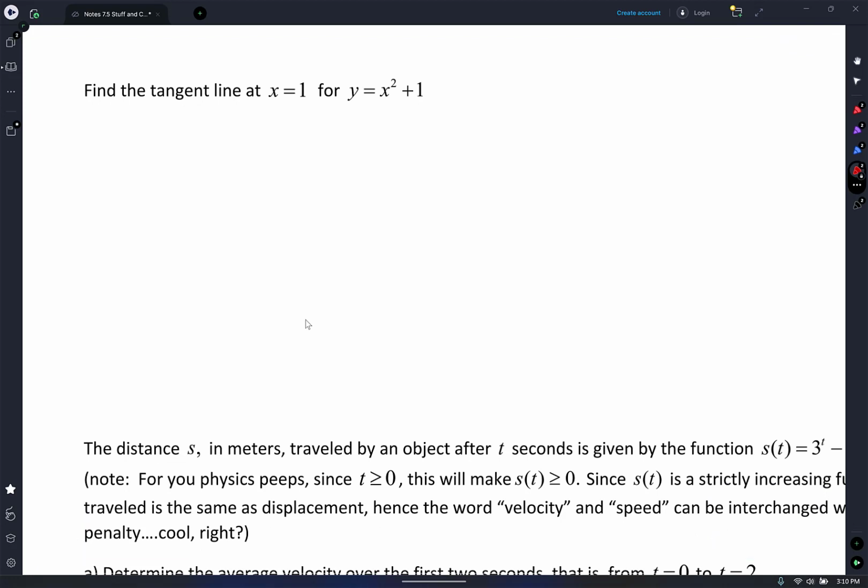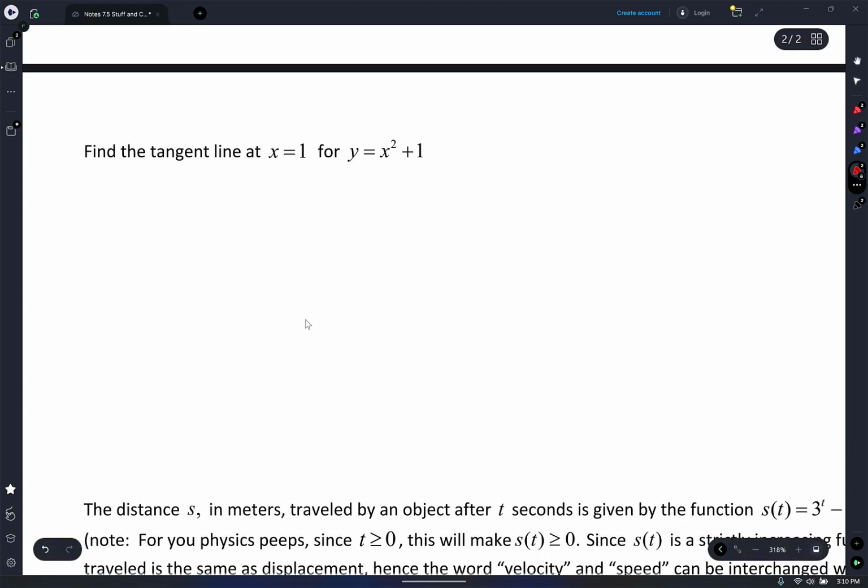So here's the connection between limits and the next unit, rates of change, instantaneous rates of change. I want a tangent line. I need two things for a tangent line. What and what? Point and a slope. So if I want that tangent line at x squared plus 1 at x equals 1, let's get our point. I'm going to plug in a 1. 1 comma, what's 1 squared? 1 plus 1. So there's my point.